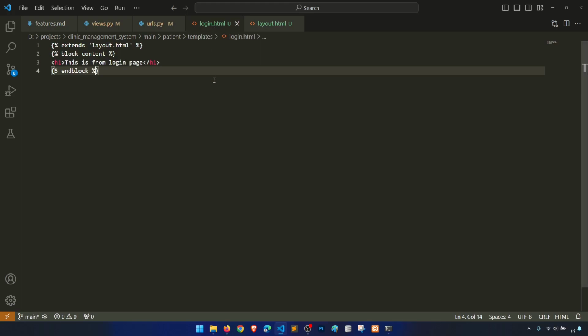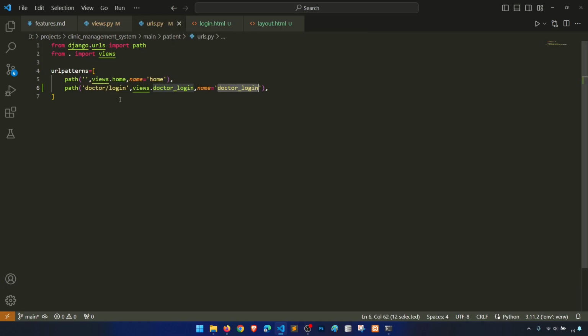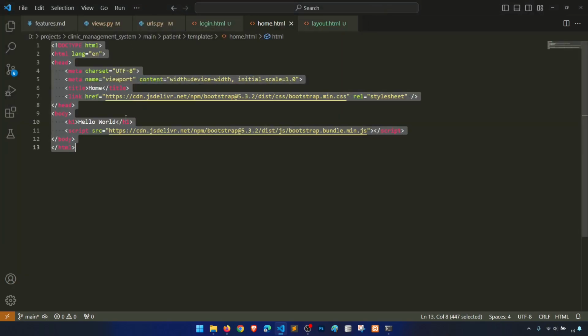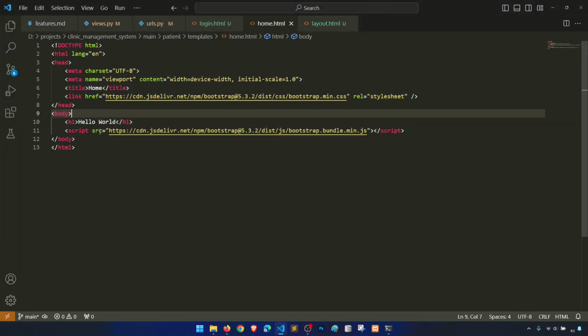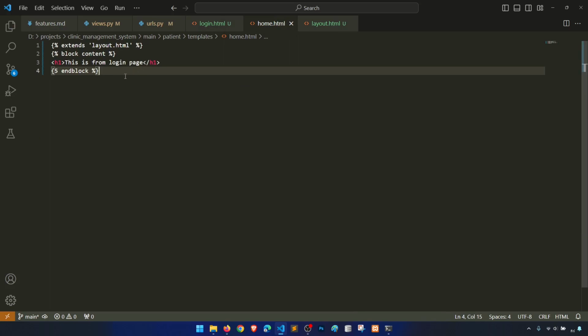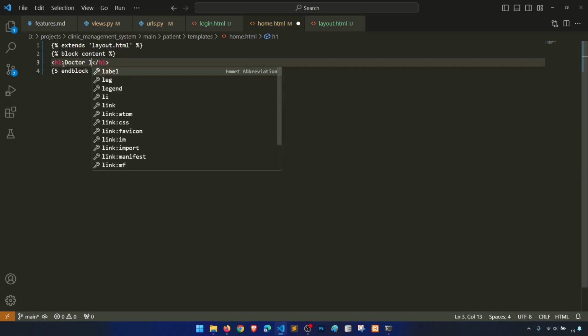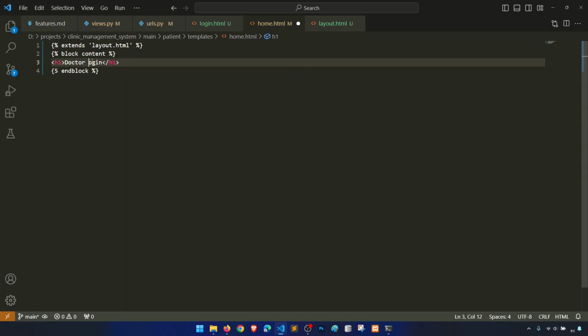And then on the home page, actually by default it should show the login page, but we will do something for that. Let's create our login functionality first. So this is hello world, and here this is home.html. Let's create a similar layout for this home. This one is doctor login, and this should be an anchor tag.